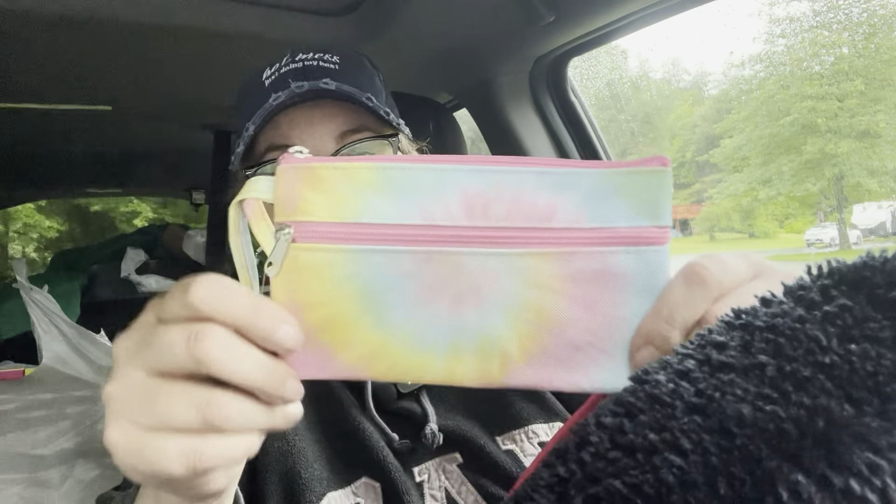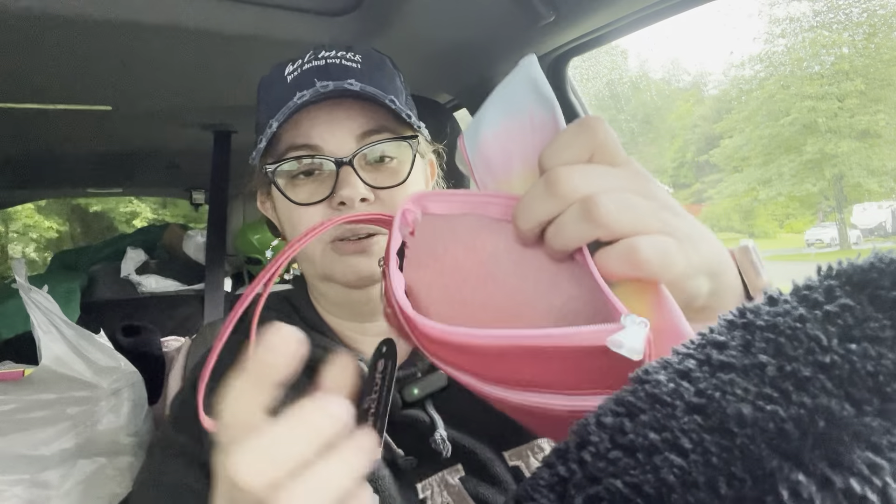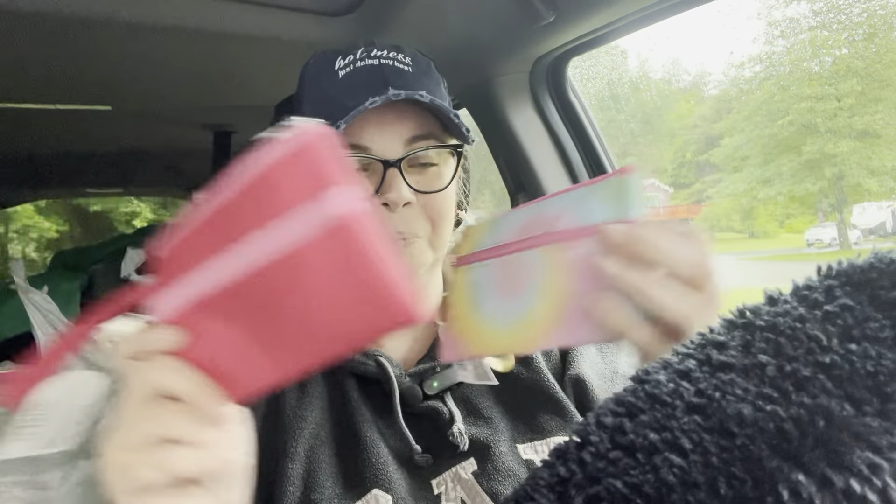I also picked up these little wristlets. I normally don't pick this stuff up because they're Dollar Tree wristlets, but I thought these were really cool. They had a tie-dye one, a pink one, a watermelon one, a black one, and more. These are great especially if you're just going somewhere where you just need a little wristlet — throw a chapstick, your cards, and your money in there. There's a front pocket too, and you could clip it inside a big bag with a carabiner.